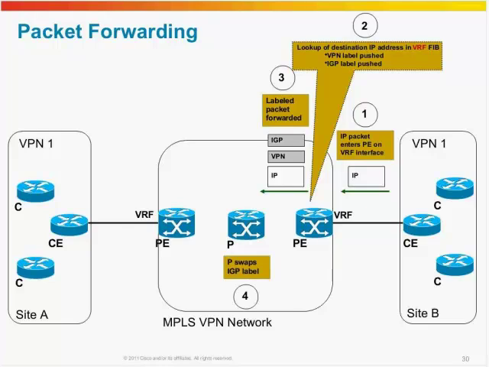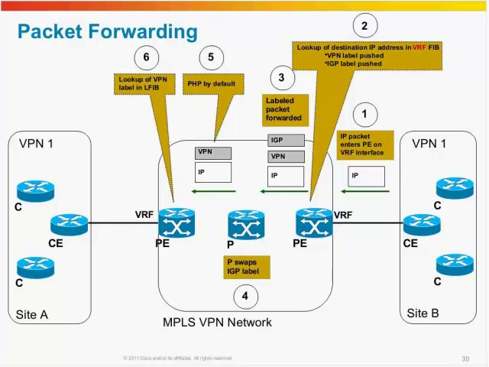Along the path, along the core, the intermediate provider devices will be performing the MPLS label action of label swapping on the top label, and the bottom label, the VPN label, will not be disturbed. Once the packet reaches the provider device which is directly connected to the remote PE, the default action is to pop the top label and send it with the VPN label intact. The remote PE, on receiving the packet with the VPN label, will use this VPN label and perform a lookup into its LFIB, label forwarding information base table, to identify which VRF this packet belongs to, and will send it to the desired CE device.